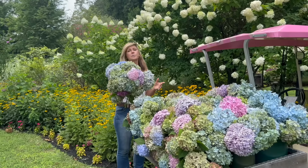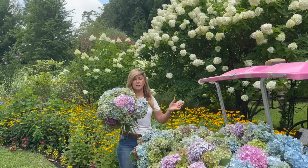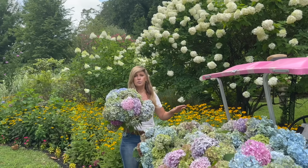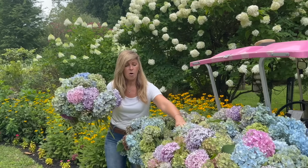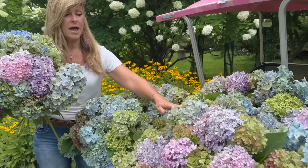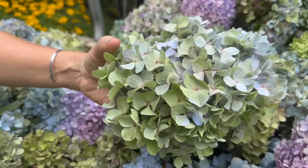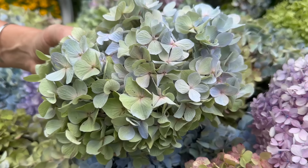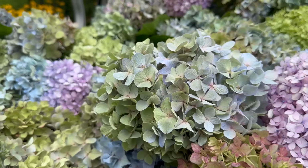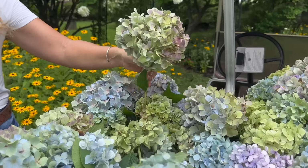I'm going to slide in some pictures now of the hydrangeas that have that 6 to 8 hours of sun. They're beautiful. They're going to dry out. A lot of the flowers in this flower cart are from the ones that had that afternoon shade. And this is one of my Nikko hydrangeas. This is a dried flower right now. It stayed nice and bright, and it's going to be a beautiful dried flower that's going to last a really long time in the vase, probably the whole year.